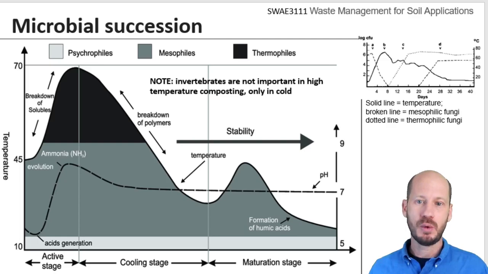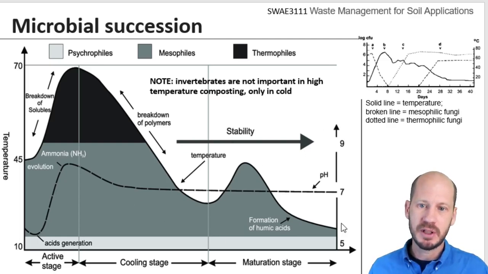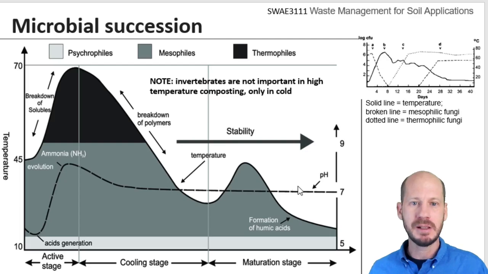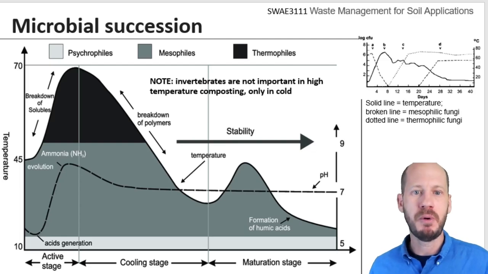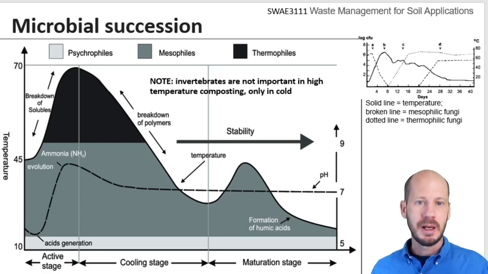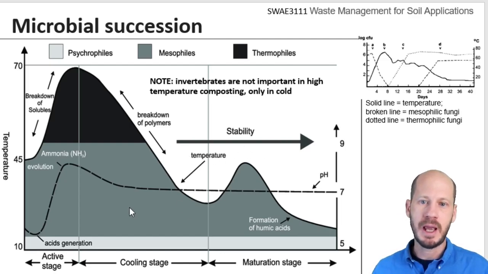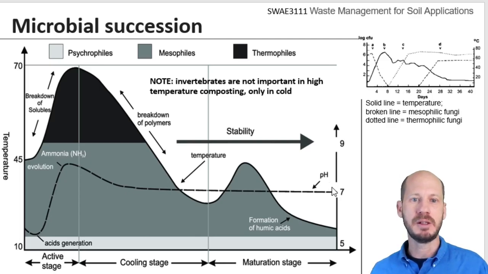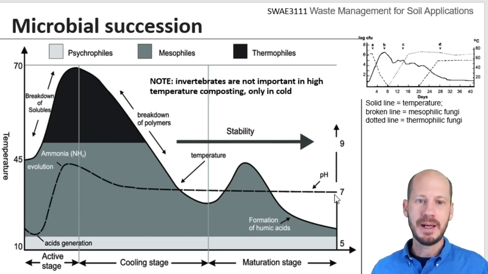Now, when it comes to the maturation phase, the stabilization of this process, this is when the fungal biomass will take over and create this stability. The fungi are very important in dealing with those recalcitrant carbon forms: cellulose, lignin, hemicellulose. These are mainly the concern about the fungi, and the decomposition and stabilization of those molecules happen after the thermophilic phase. So it's not that you just end the thermophilic phase and your compost is mature. You need to give time for the fungi to finish it and give that maturity.